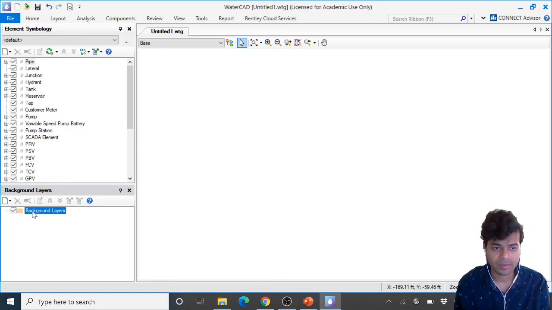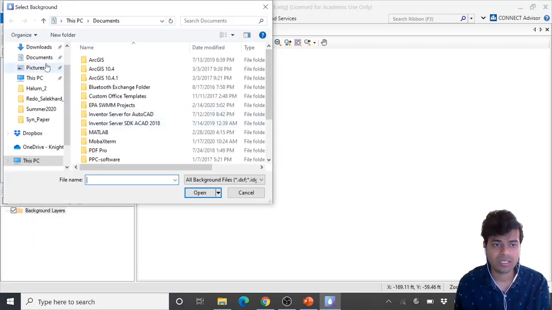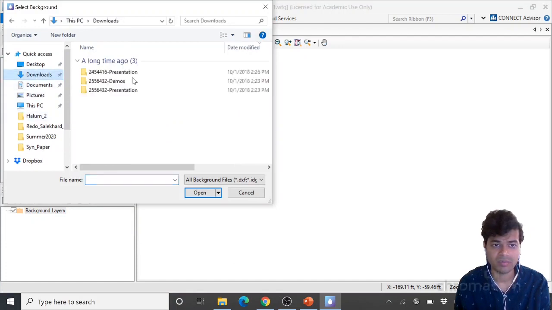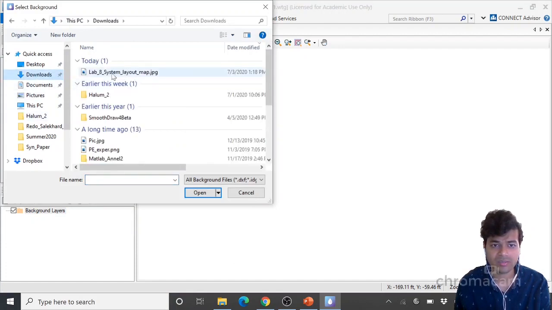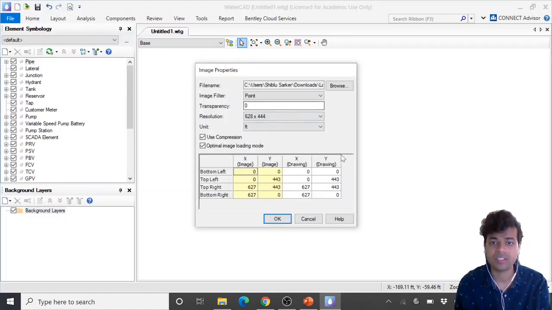Okay, so you can simply click on the background layer and then right click, new, file, to browse your layout here. So I have already downloaded in my computer, lab 8, so it will show you the coordinates, do you want to import your layout. If you don't know anything about coordinates, then you can simply click OK.